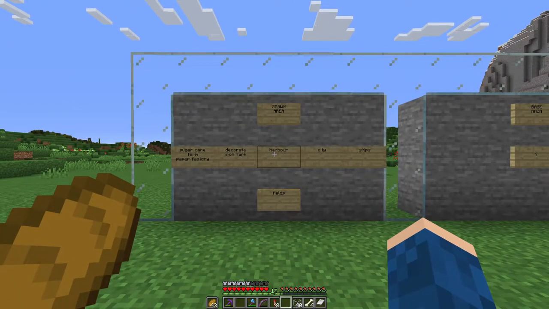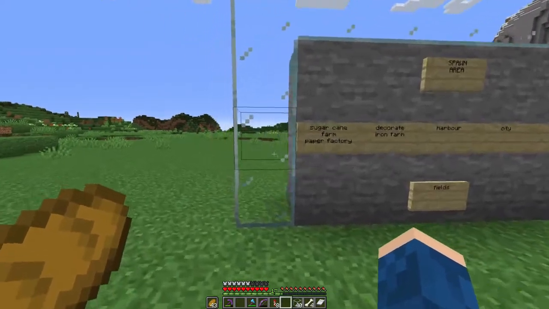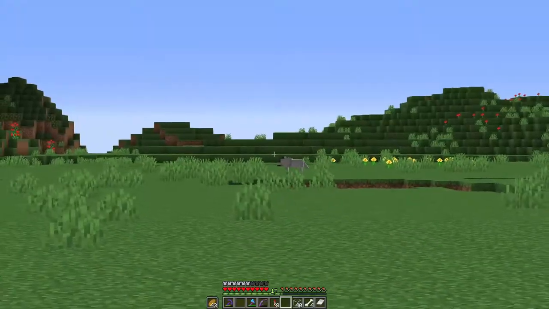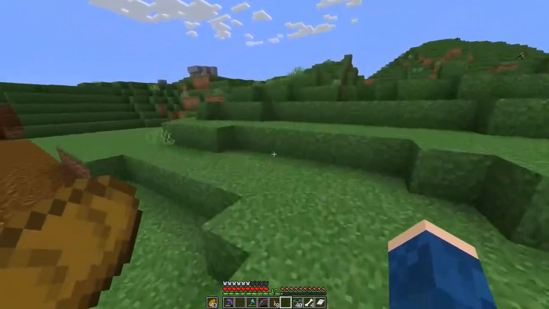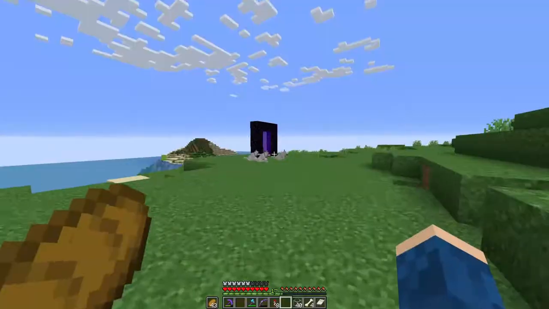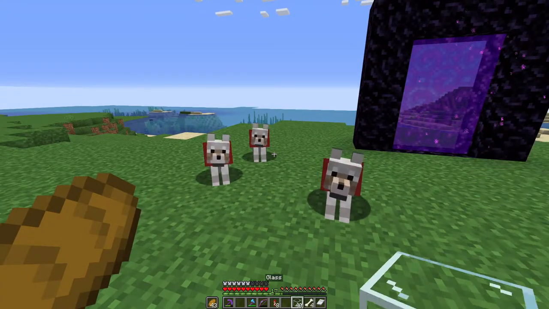So there's that. And you may have noticed that before, on the to-do list, there was tame wolves. Make pets. And as you can see, this guy just spawned here like 2 minutes ago, when I wasn't recording, unfortunately. But as you can see right here, look at them. Yeah, they are guarding the nether portal right now, and yeah, they are mine. Look at them.